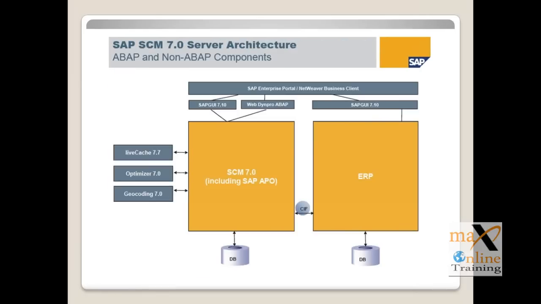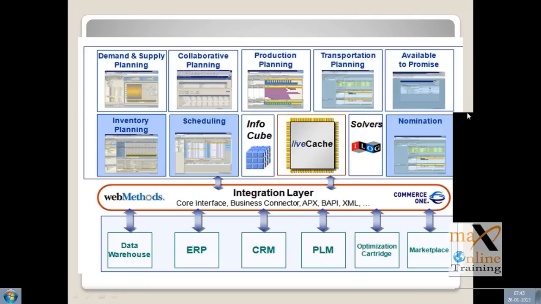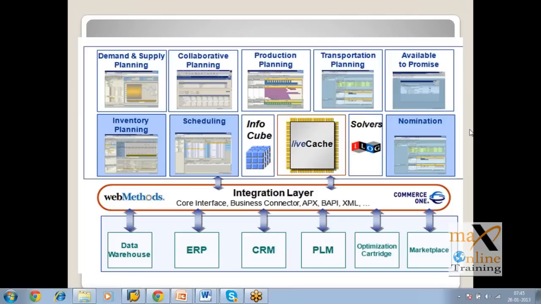And the latest architecture of SAP, SCM 7, is what all companies are now implementing, and we are going to do the training on the same kind of server, an SCM 7 server. And this is the integration part: APO itself integrates internally with all the modules, and it has inbuilt SAP Business Warehousing. As part of the training we are giving some light on APO BW, and this is the memory.